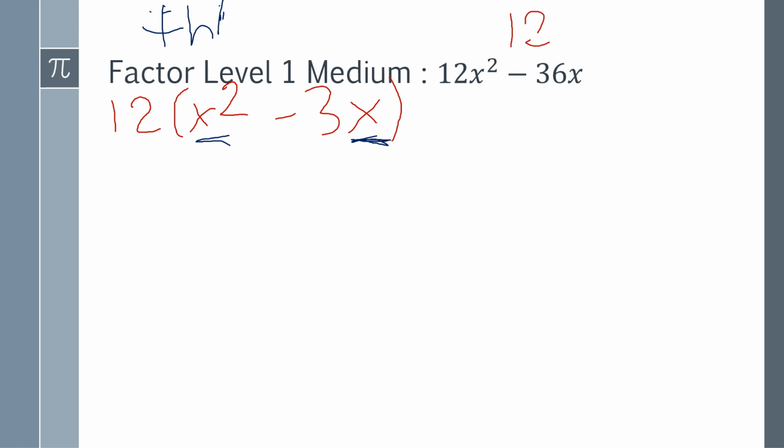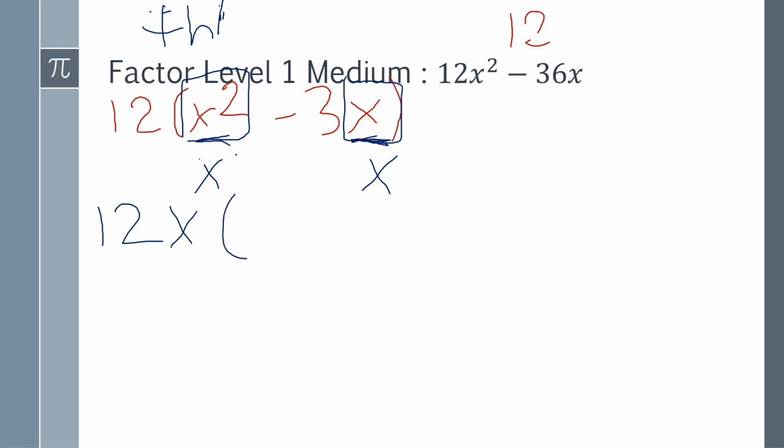So in this parentheses, what do they both have? Now, it's easy to say, well, they both have an x to the power of 2, but if you look at this, you see an x to the power of 2 right here, but you see only an x right here, so you cannot say that they both have 2 x's. Both of these have 1x. Because they both have 1x, you could take out 1x from both of them. So when you rewrite this, your greatest common factor is now going to be 12x.